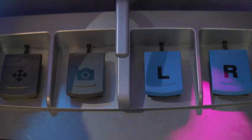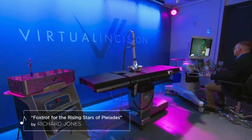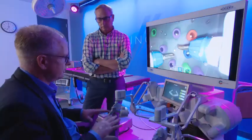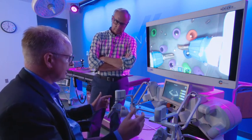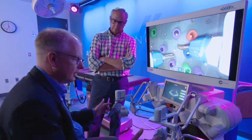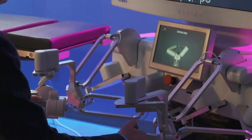The surgeon operates the robot with foot pedals and hand controllers, here in a mock surgical suite in the Virtual Incision office. Tell me how this works. First of all, get comfortable in the chair. You should always be comfortable when you're using Mira, so we have these arm supports for your elbows. And then I always tell people it's like a cowboy — he's got two six-guns. You sit here and you have a trigger finger and you hold these sort of pistol grips.